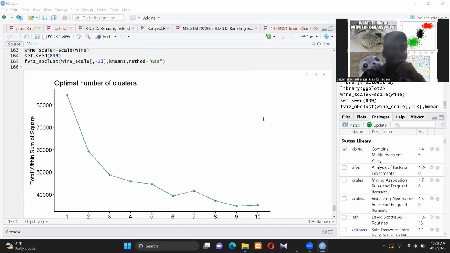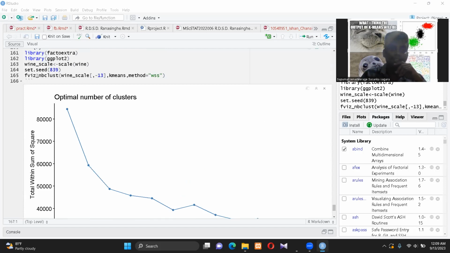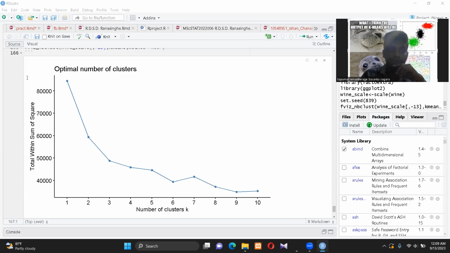Yeah, okay, right? So this is the result corresponding to the last code. It's giving us the idea of optimal numbers of clusters. We want to make it smaller, right?